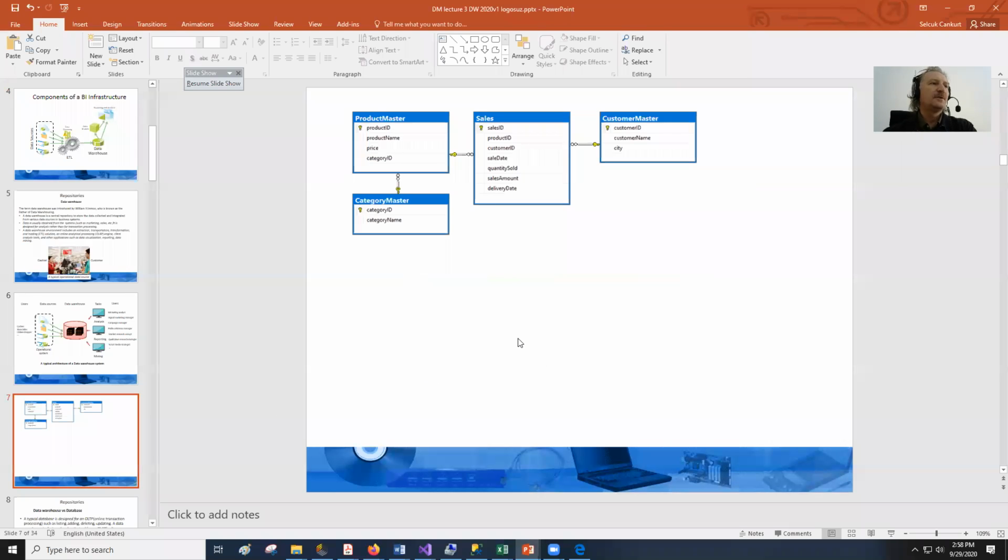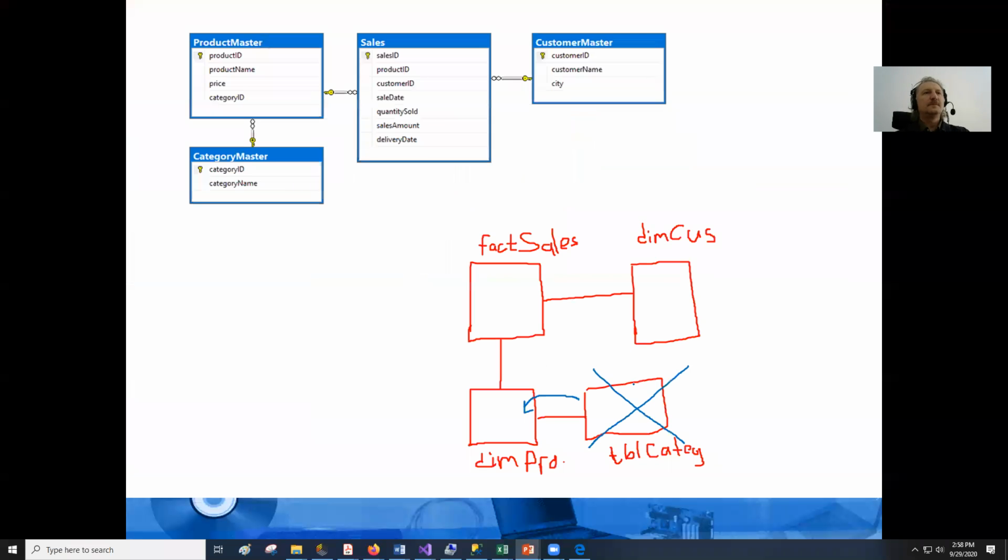So we lost our design. We didn't lose it. Okay, keeping. So that's why, when you are loading this data warehouse, to load the product table we will use the data coming from these two tables.